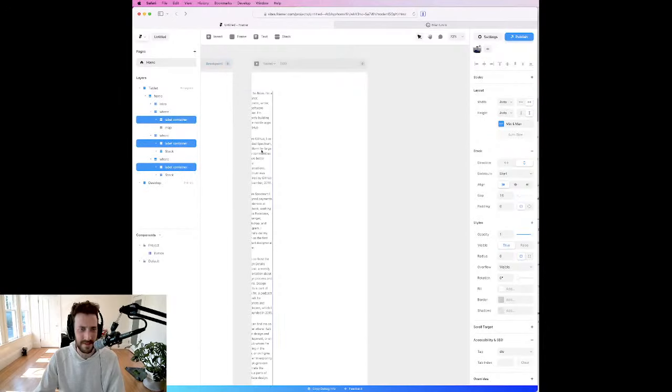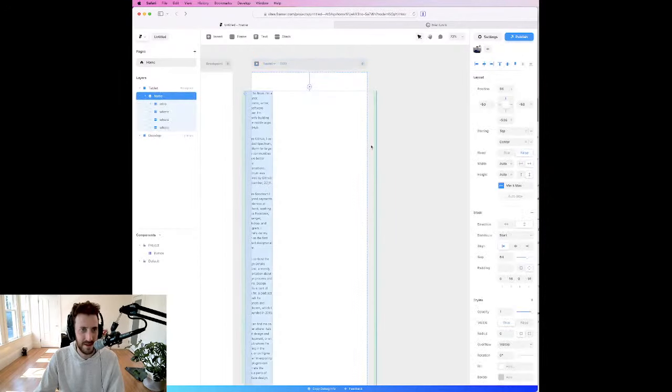All the label containers. Yep, those are fine. The map. Auto. The stack. And this stack. Fill.